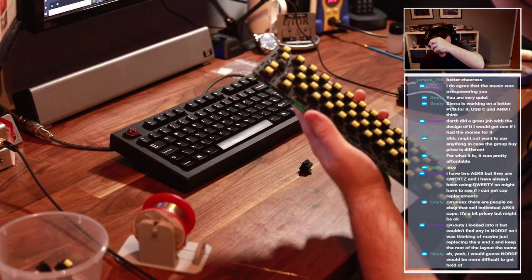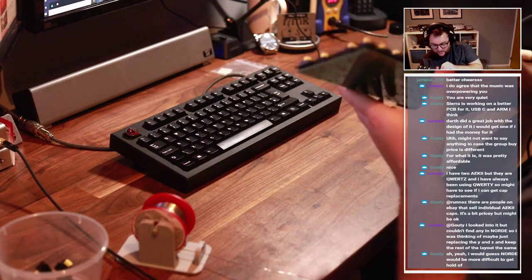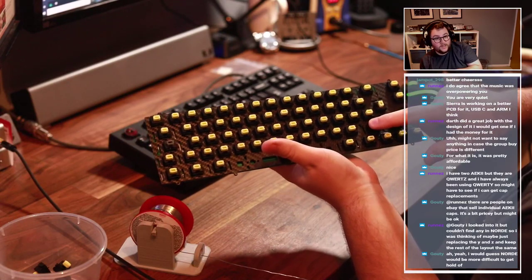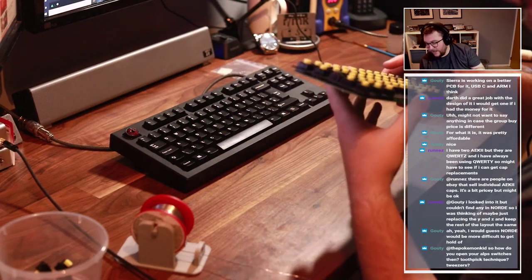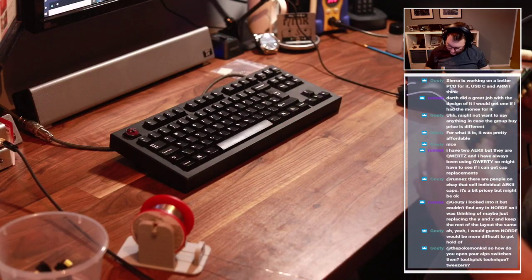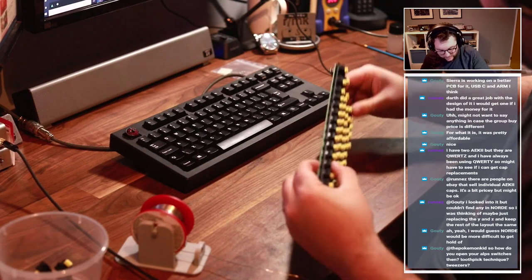If you did notice on the actual plate itself, there are lots of slots for stabilizers. The keys that are stabilized on one of these boards are the backslash, backspace, the enter, the 2U right shift, the space bar, the caps lock, and the tab key. The space bar also gets an additional little piece that goes into the plate as well. So let's make sure these are all lined up nicely and pushed through correctly. These are all looking good to me at the moment. I don't want to put the keycaps on and find a wonky one.